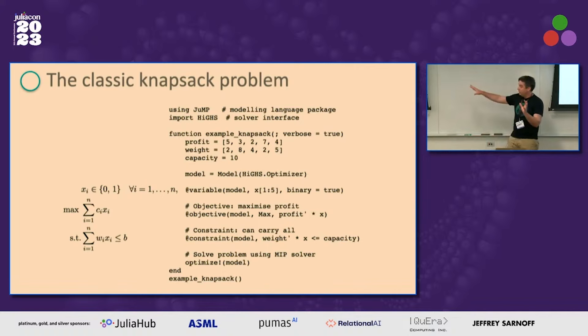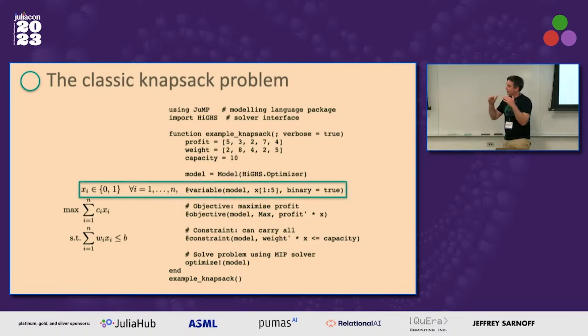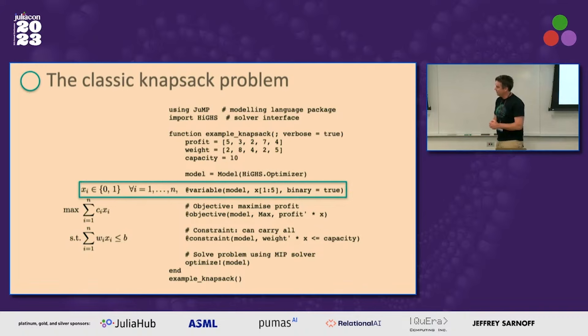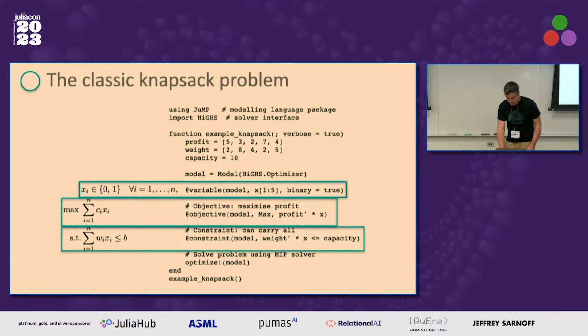How does that look when you convert that mathematical formulation into a JuMP problem? There's a bit of boilerplate: you load the package using JuMP, you load a solver — HiGHS is the current favorite for a lot of examples in the documentation. Of course, we have the data: profits C_i, weights W, and capacity B. Sometimes when you read a mathematical model it's a bit backwards — we define variables first, then constraints. That corresponds to the variable declaration, defining the objective using the @objective keyword, and defining constraints using the @constraint keyword. Then we optimize and solve.